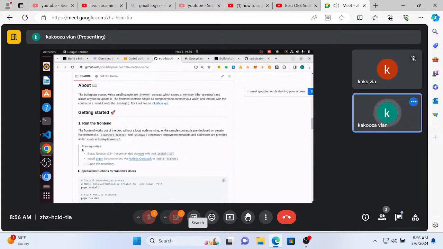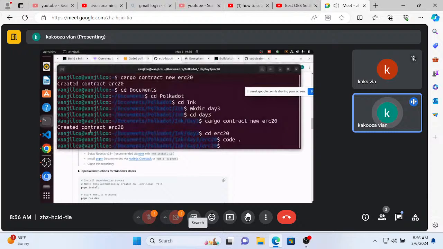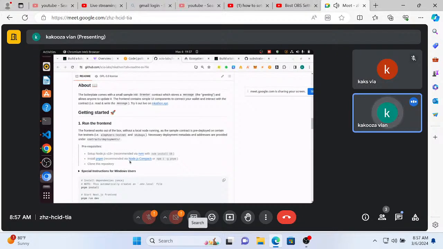So, prerequisite setup: Node version, recommended using NVM. So you must have Node, npm, and also pnpm, and clone the repository.